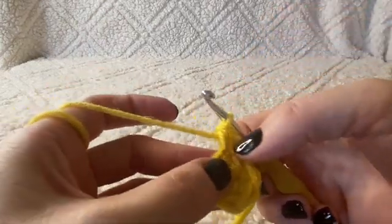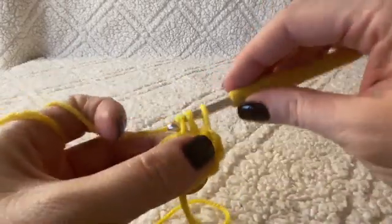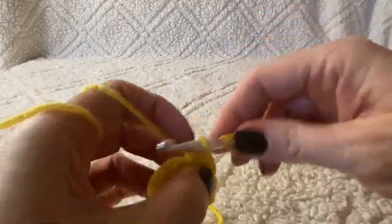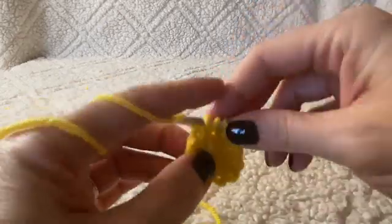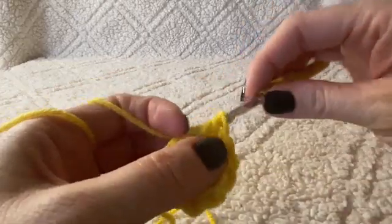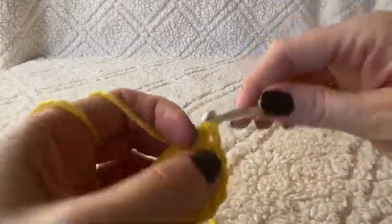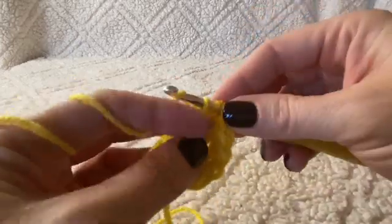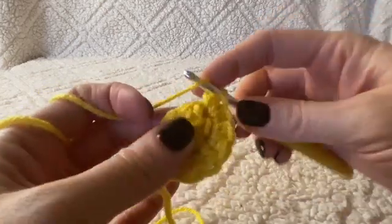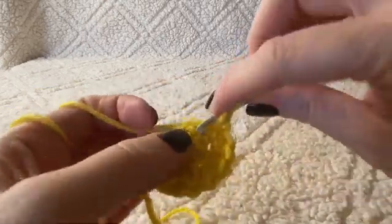Okay, so we've just worked 2 into that 1 stitch. So you're going to just go ahead and work 2 half double crochets into every single stitch all the way around. By the time that you finish this round, you should have a total of 10 stitches. And you're going to close every round with a slip stitch in the chain 1 space that you start with. And you will chain 1 at the start of every round.